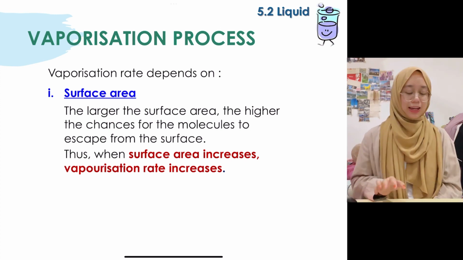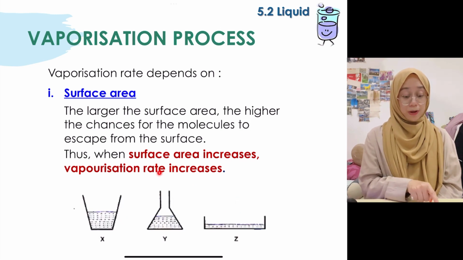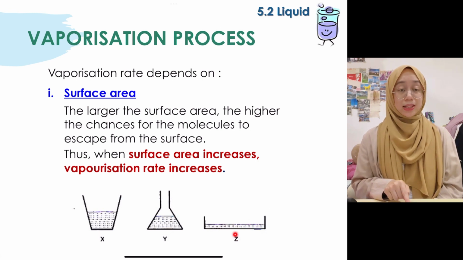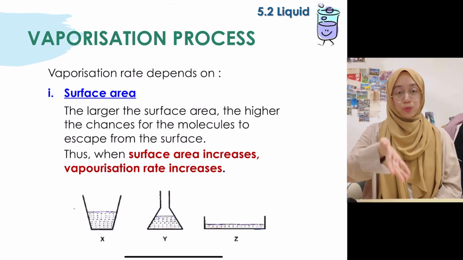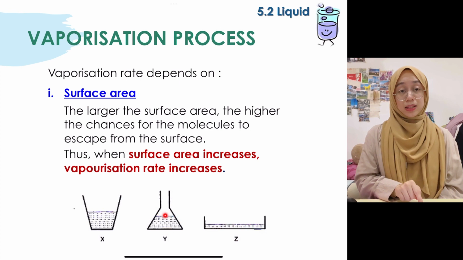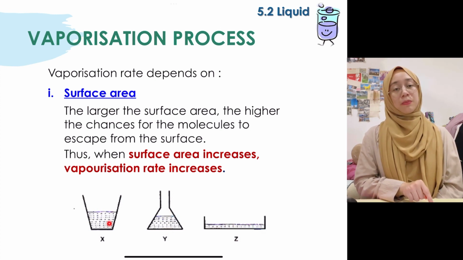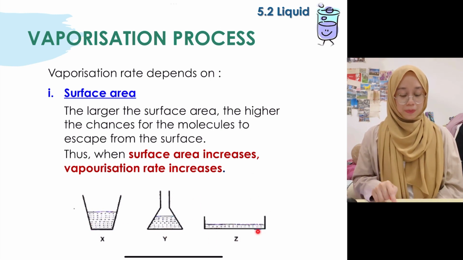Vaporisation. Okay, alright, so kalau kita tengok example diagram kat sini, kalau ada X, Y, Z dekat sini, so which one agak-agak akan vaporize easily? So of course Z will vaporize easily because it has a larger surface area. So surface liquid dekat sini besar, so yang dekat bahagian surface tu will easily vaporize into gas. Okay, compared to Y which has the smallest surface area, yang bahagian atas ni, so dia yang paling slow untuk vaporize lah. Okay, so X might be slightly faster compared to Y, but then it is still slower than Z. So Z should vaporize easily because of the surface area.